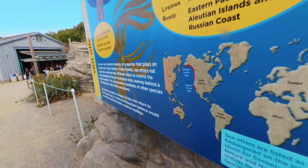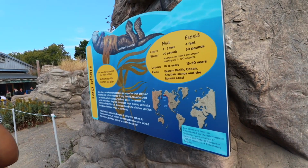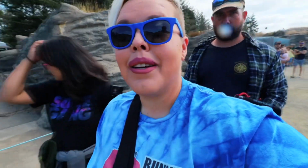So this is where these otters are. And there's fun facts. Actually, the females can live up to 20 years, 5 years longer than the males. Sadly, the sea otters are actually extinct from the Oregon coast except for in places like this. And so if you see one, it is a very big rarity. And in fact, they're on the endangered animals list. So having the opportunity to see one of the sea otters will be epic if we get to do that. But in the meantime, let's go to our next stop.